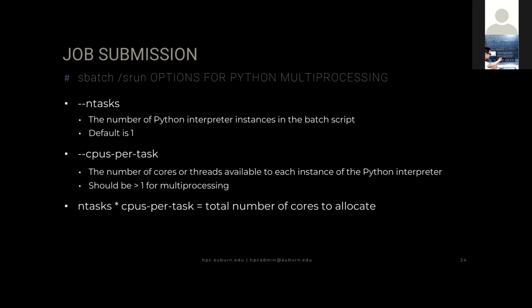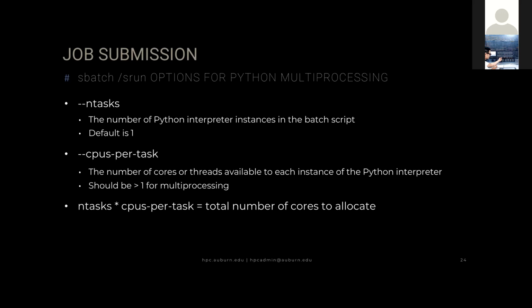And the way that's normally going to be done is you're going to say, really, what is the number of Python calls, Python commands that I issue in my batch script? And that's going to be equal to your number of tasks. That's normally going to be 1. And then if that particular Python command is going to do any multiprocessing within it, spin up perhaps other threads or processes, you're going to want to indicate the number of cores or threads that you actually want to use for the program. So it should be greater than 1.